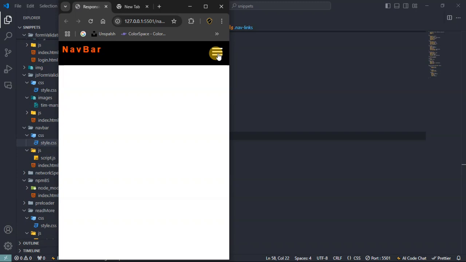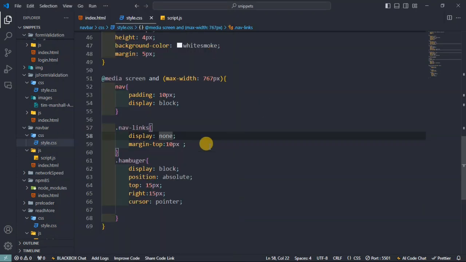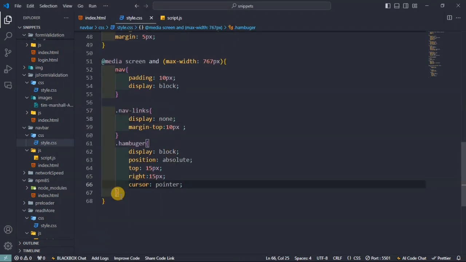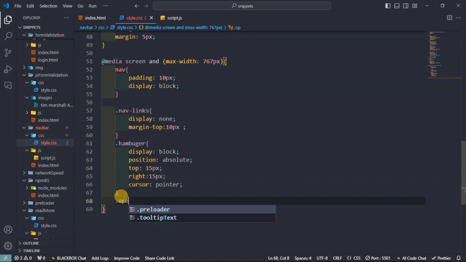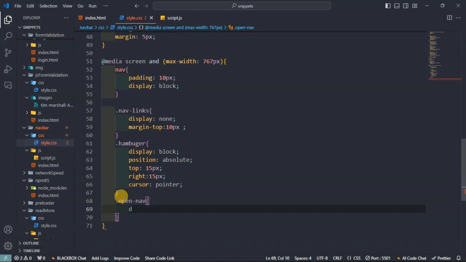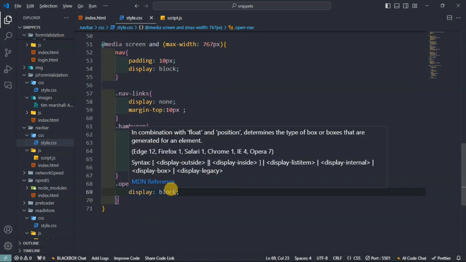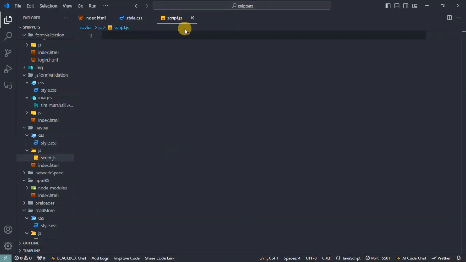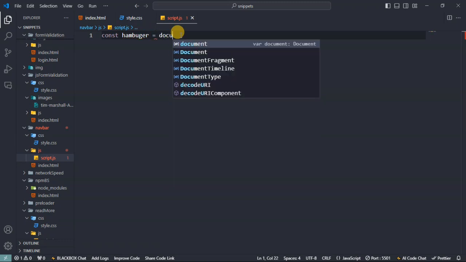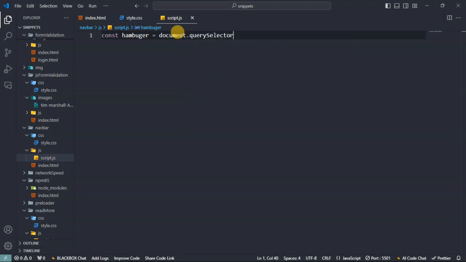So now the final part, which is a toggle class that we are going to add to it. So just say dot open nav, and we'll just say display block. So we are through with the CSS. The next step is to come here to the JavaScript part and call out the hamburger class and say const hamburger equals document dot query selector, and just add hamburger.